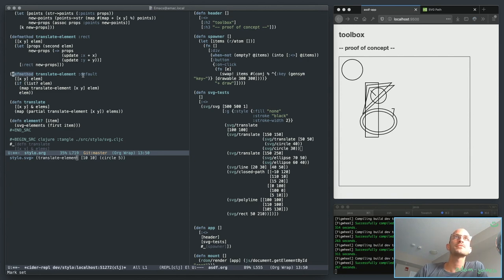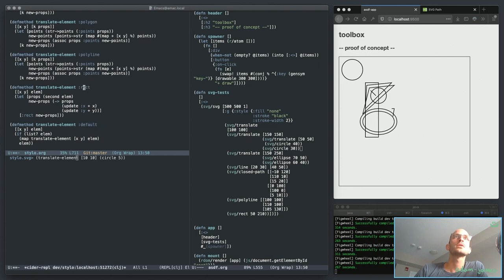It dispatches a different implementation depending on the element that's passed in. So circle 5 here, the translate element will produce a circle with center x 10, center y 10, whereas the circle by itself, center is 0 and 0 there, right?